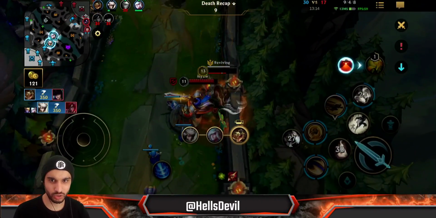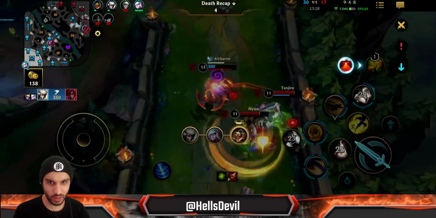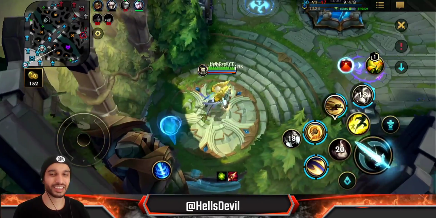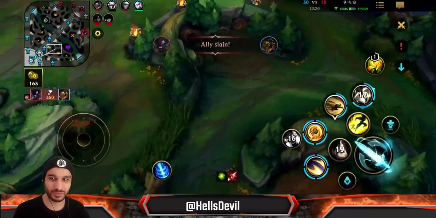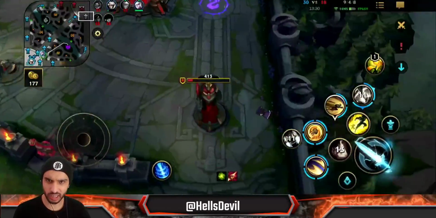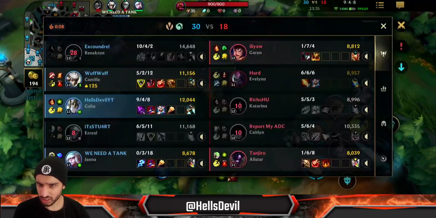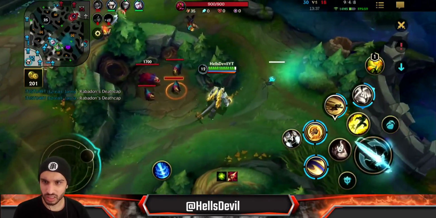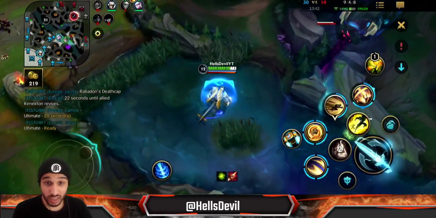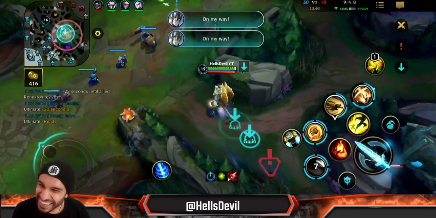Xandel's dead as well. He's super ahead. Look at him, level 13 on the Renekton. Evelyn is here. Wow. Look at that shield though from Janna. What the hell? Maybe I should make a Janna video soon as well, because did you see that shield? How insane that was? Oh, he has a Rabadon's Deathcap. Maybe that's why. Yeah, okay. Look at that. That shield is insane.